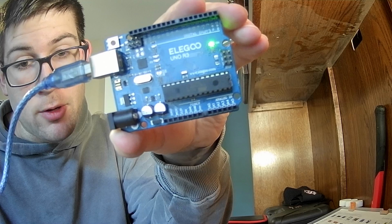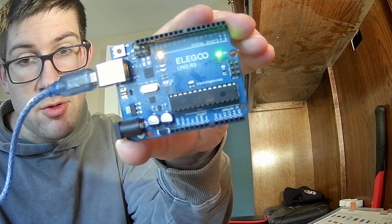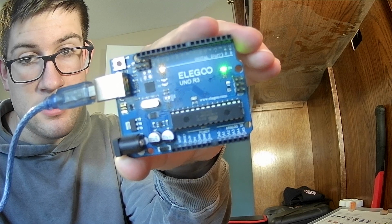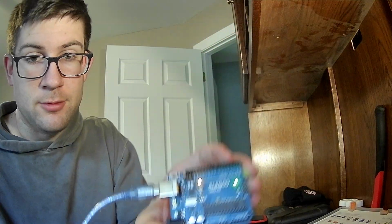So now I'm going to upload the code. There's the transmission. And there. Now you can see it's only off for like 1/10 of a second, and then it's on for a full second. So cool.